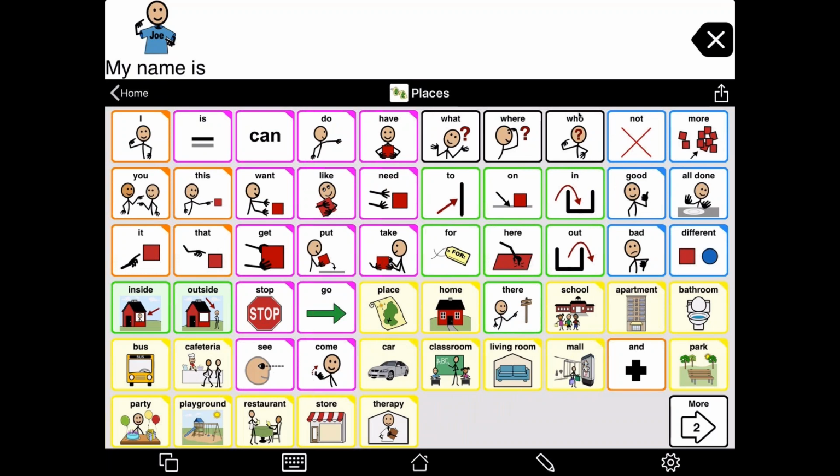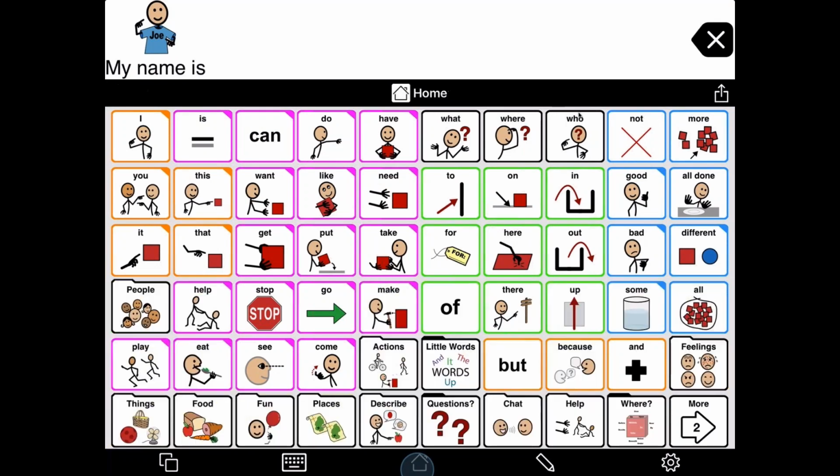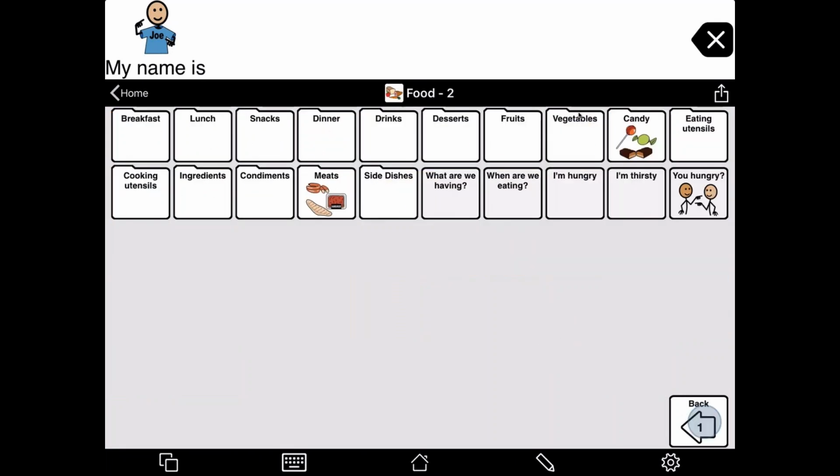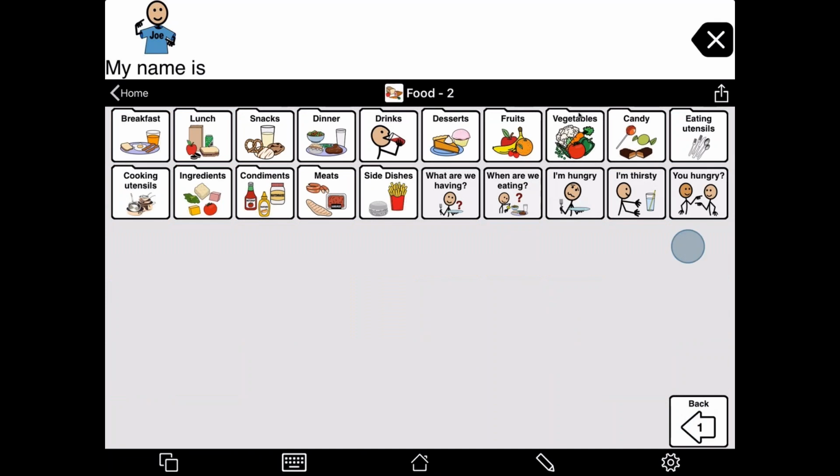And since I keep talking about this first level and top level, I want to show you quickly how to customize using this idea of the fact that folders have different levels. And I always like to do this by customizing breakfast, because I like food. So I'm going to go to food, and obviously here is where you would put your very favorite foods. And then here's where you have specific meals and smaller categories.